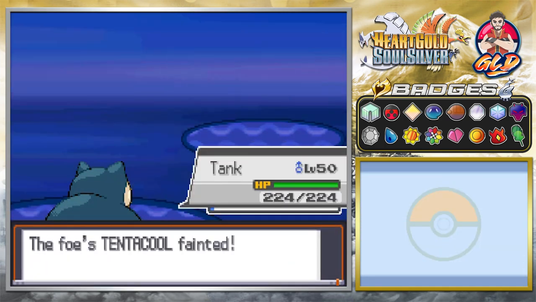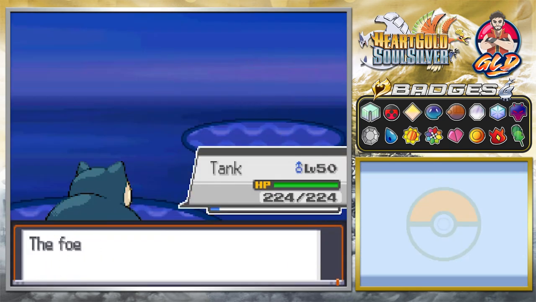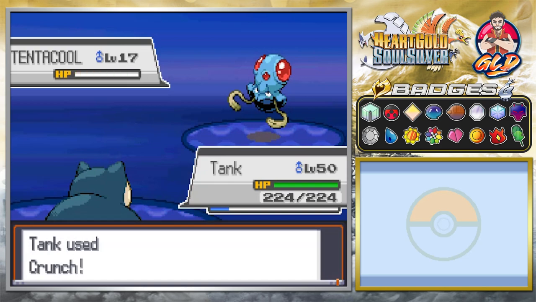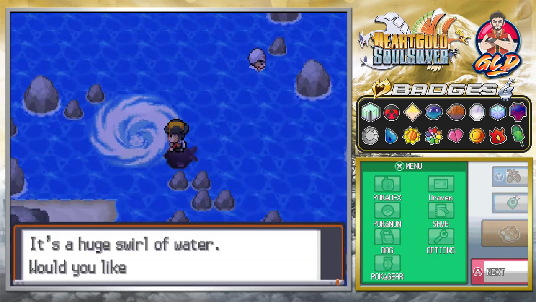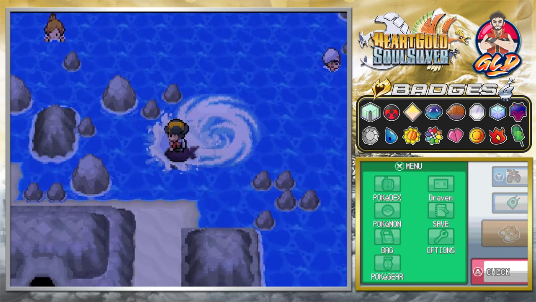And as you guys can tell, I have brought in some of the big guns right here. And that is a tank. As many of you guys already know, he's very tanky. And it can learn Whirlpool. So I think we're going to be doing all right. We're going to be fine, as long as we don't die or anything. So let's go right ahead and see where we can actually find this Pokemon.